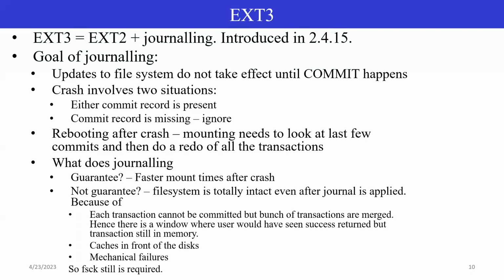Why this becomes easier when a journal is put in is that a journal is going to be one file, and as changes happen to the file system, you pack all those changes and put them in the journal. You could have files operated across various disk blocks, across various metadata, with random access. You are converting a random workload into a sequential workload by having a journal.